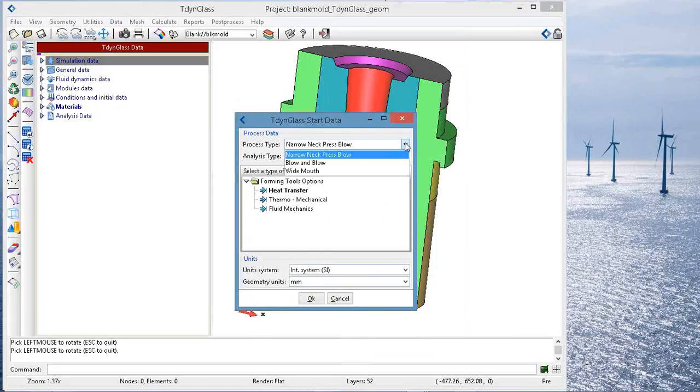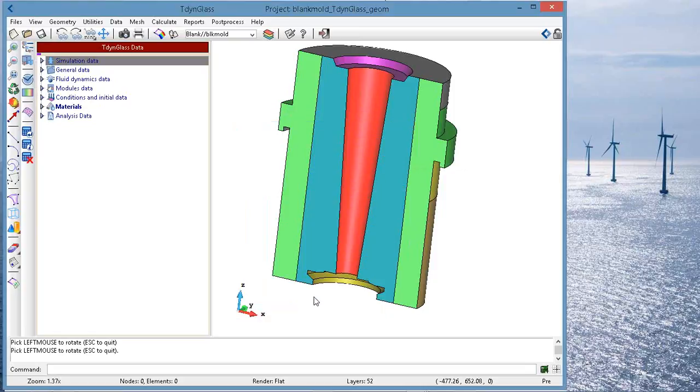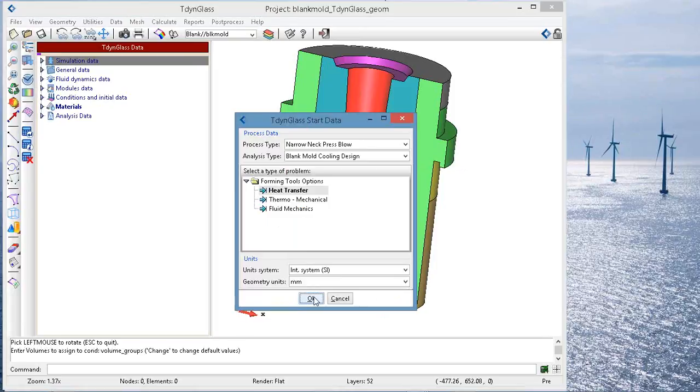In this case, it's a narrow neck press blow. Okay, so we choose heat transfer analysis, and in less than a minute, the model will be set up with the correct boundary conditions and assigned materials.